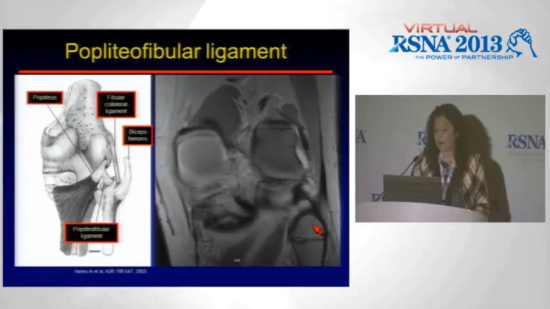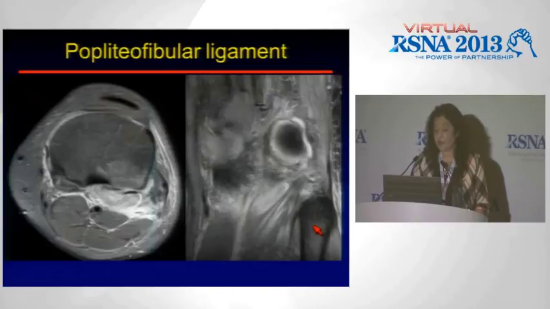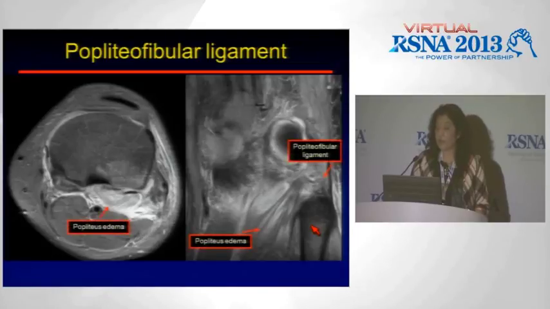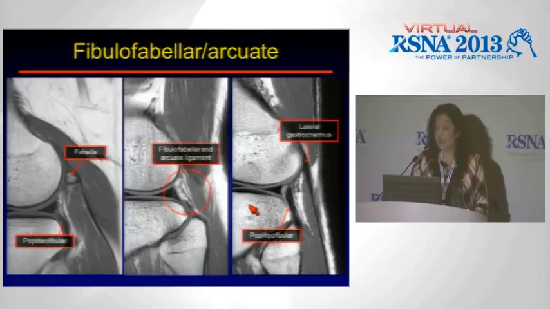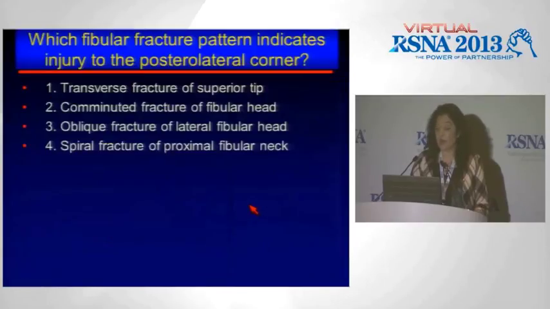You can see this popliteofibular ligament quite consistently. Sometimes you'll see it best on coronal, and on other cases you'll see it best on your sagittal images. Here's a nice example showing you an injury of that popliteofibular ligament. So that's something that you really want to look for when you're doing your MR examinations. For completeness, I'll mention some of these other structures, but they're so wispy thin that they really are not visible to you on MR, and it's very difficult to determine that they have been injured on MR.